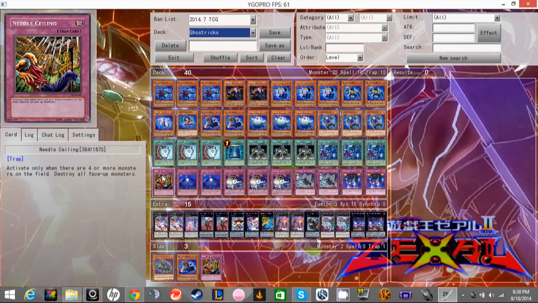Next up, I run one Needle Ceiling. Important thing to note, destroy all face-up monsters. If all my cards are face down, and all yours are face up, guess what? This is basically a Raigeki for me. And the only condition is there have to be 4 or more monsters on the field, which really isn't too hard in today's meta. Yeah, it's really good.